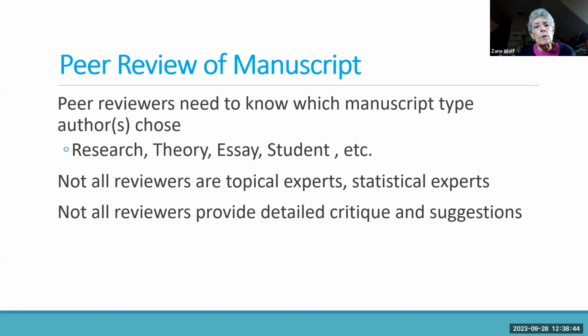And remember also that not all reviewers are topical experts or statistical experts, as I've said before. I was reviewing a journal article for another journal, and I could understand most of the statistics, but I critiqued that part of it and said, but I don't know that statistical task. So I communicated that to the editor so that they would know it. And if you're a detailed reviewer, there may be other reviewers who aren't as detailed. So it's great to be a detailed reviewer, because that really helps both the editor and also obviously the revisions for the authors.